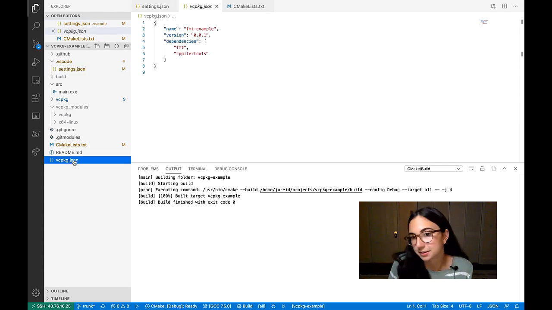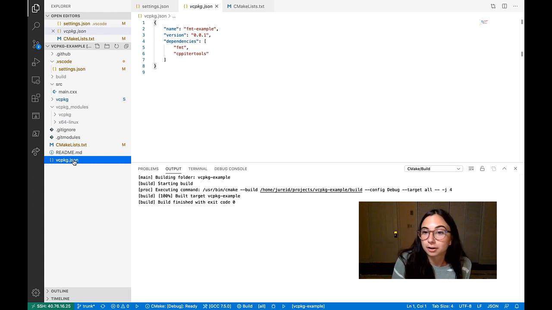So this lists the project dependencies. How VC Package works today is that you need to manually install your project dependencies, running VC Package install and then list all of the dependencies, which could be quite a lot. And if you're sharing a project with coworkers or classmates, etc., sometimes you don't know what all the project dependencies are.